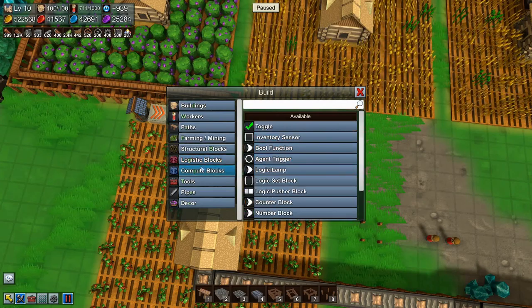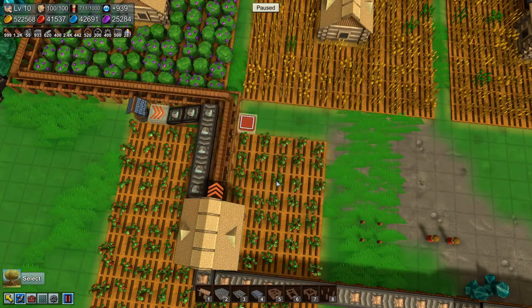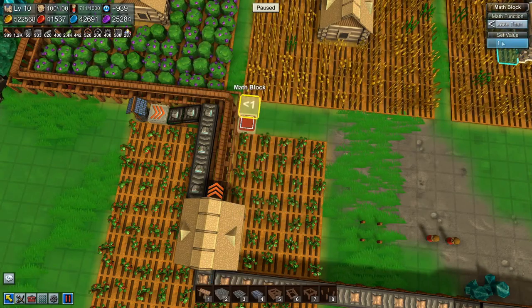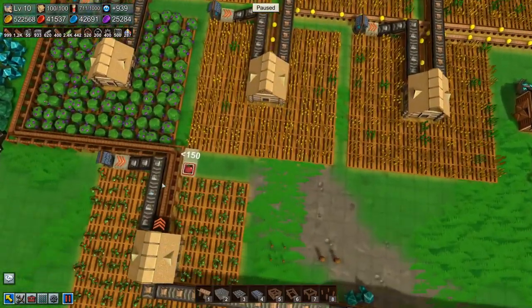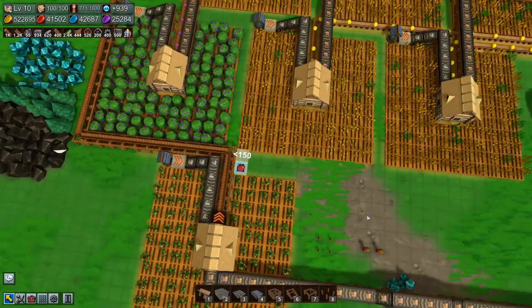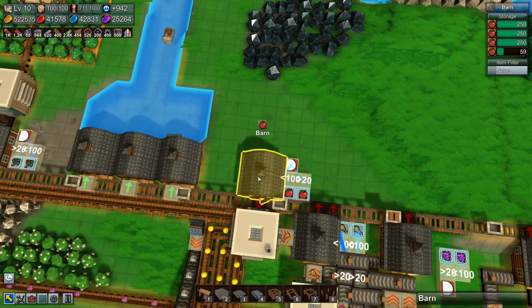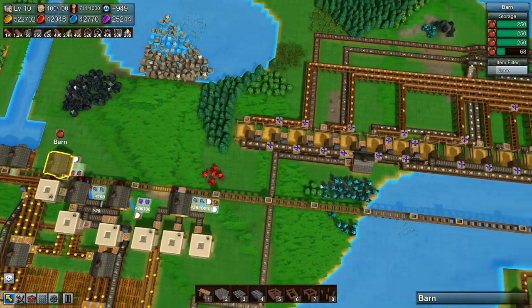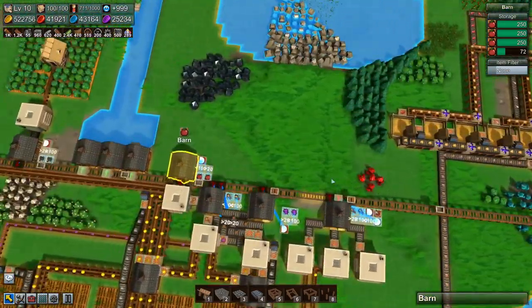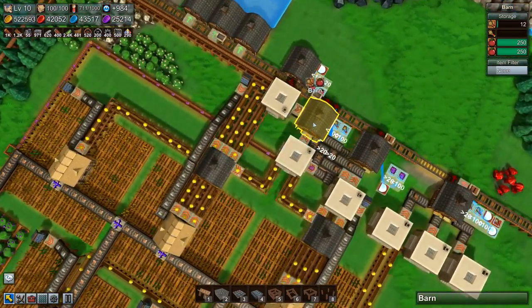So logistics block, no, compute block, inventory sensor. We can, no, we can't put it there. All right. Compute block, math block. You be less than, let's say 150. You be set to tomatoes. Offset to there. You connect to that. You connect to that. So now we won't be sending tomatoes unless there's 150 in here. Which means that we won't be overproducing tomatoes. I think this is the way to do it. And we might need to do that with grain as well. We have tomatoes in here as well. All right, that's fine.